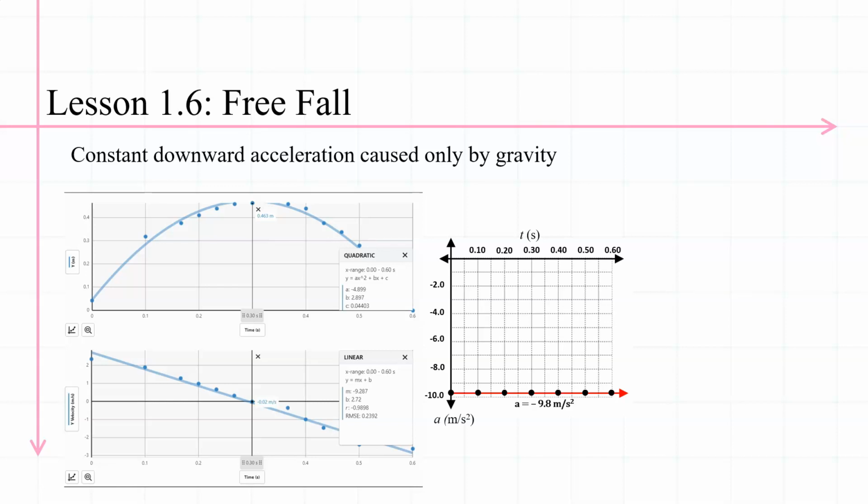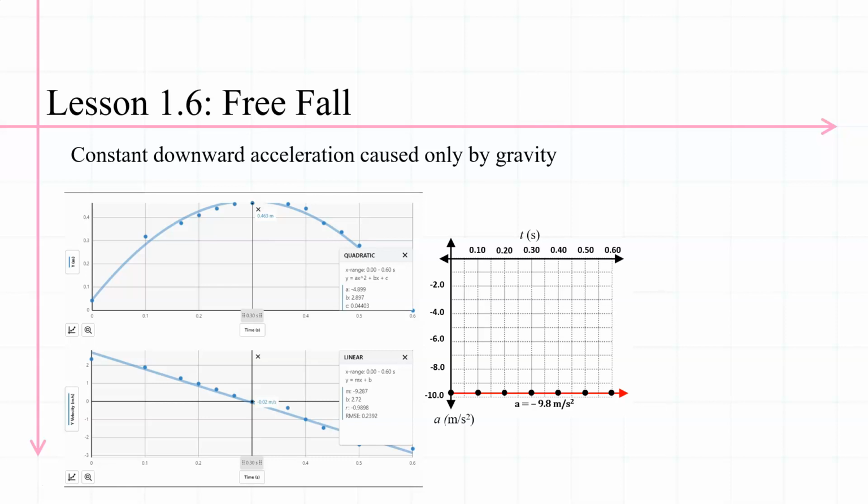Please keep in mind that 9.8 is an approximation based on all of the values that acceleration due to gravity can take on anywhere on the Earth. The further you are away from the center of the Earth, like if you climb a mountain, you're going to have a little bit less acceleration due to gravity. And also keep in mind, the Earth isn't really truly a sphere. The Earth is sort of oblong, and different parts of the Earth are closer to its center than other parts. So acceleration due to gravity is going to vary depending on your location.